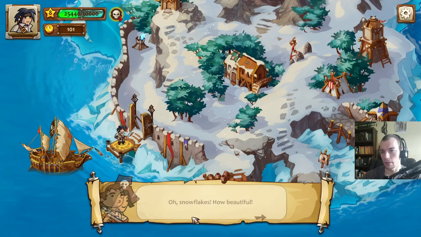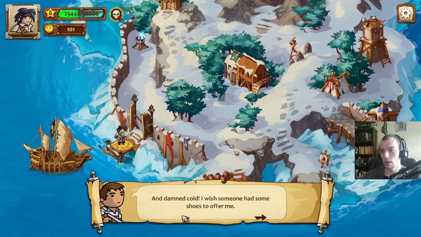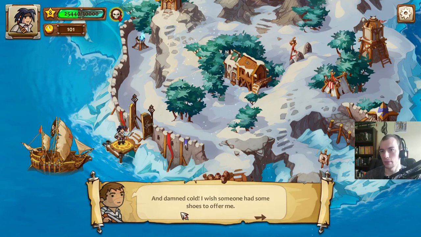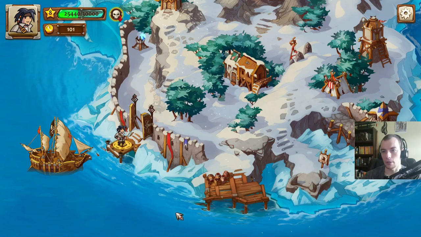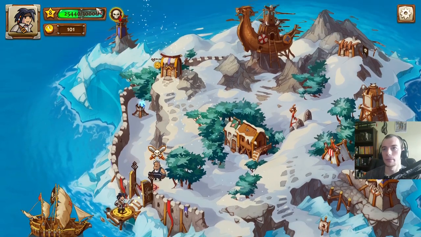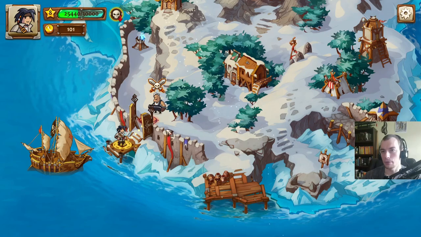Oh, snowflakes, how beautiful. And damned cold. I wish someone had some shoes to offer me. Boots still need to be earned. Apprentice, be patient. Oh boy. Alright, well, this evil aura might wreck us. We'll see. Not much we can do about it, though.